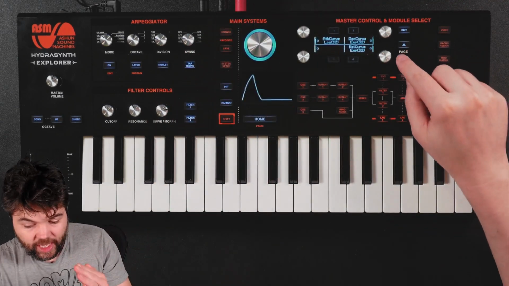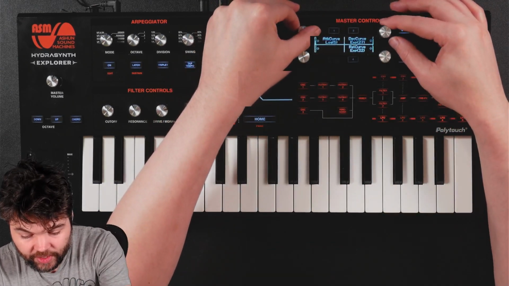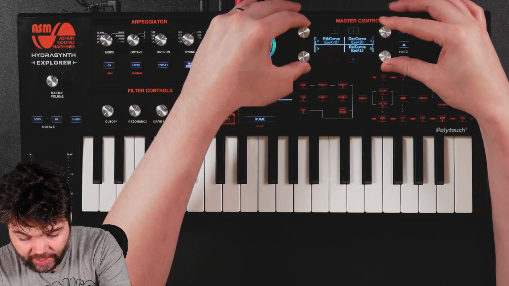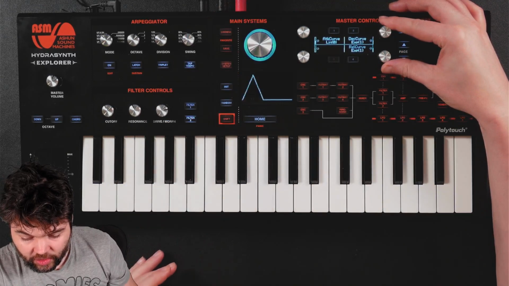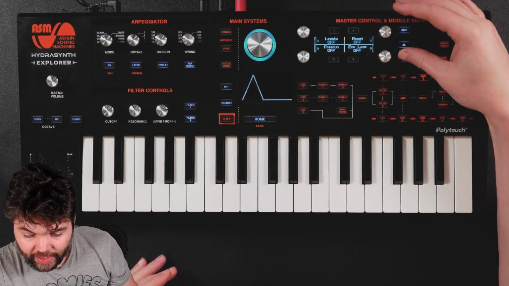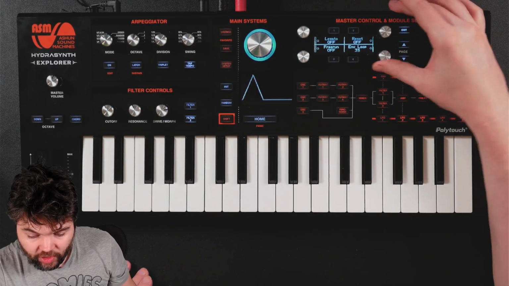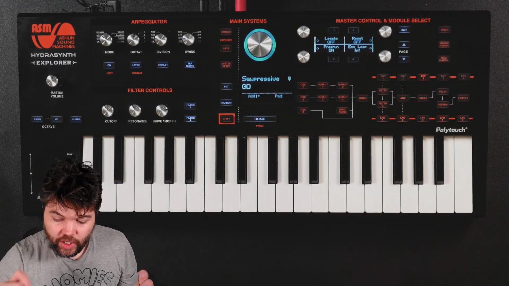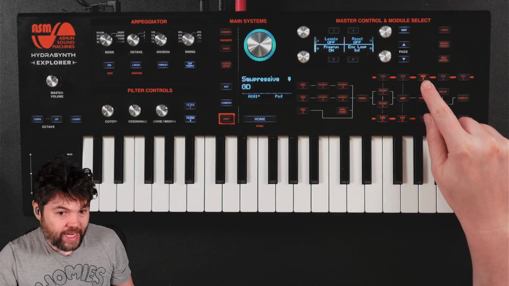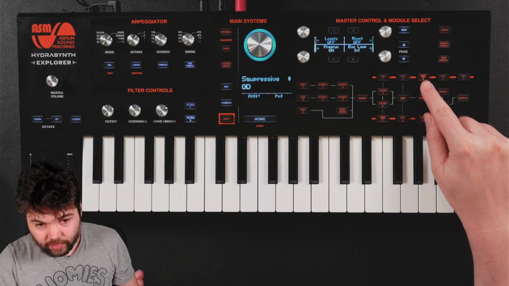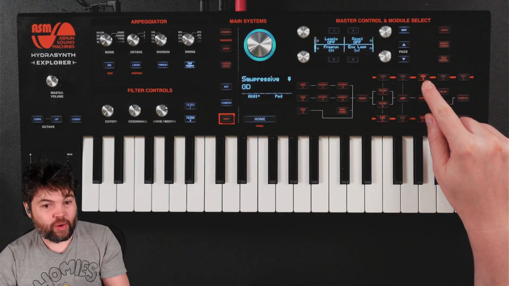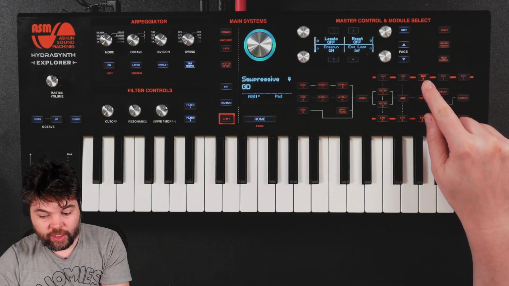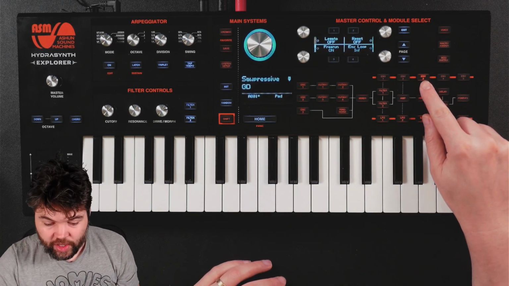But I want this to be like a triangle. So I'm going to set these to be linear. So this is going to look like a triangle wave. Additionally, I want the envelope to loop indefinitely, and I want it to free run. So this is now like an LFO triangle wave. Note that it will not be a bipolar modulation. This is a unipolar modulation. It's just worth being aware.